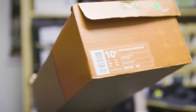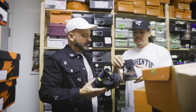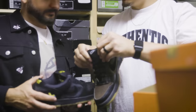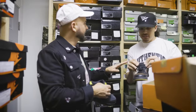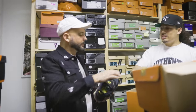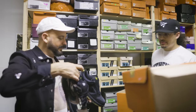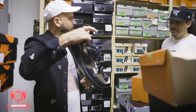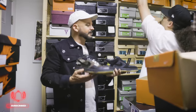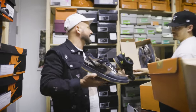So these were the collabs. SP was special project. Right, because look at the tongue. So instead of Nike Dunk SB, just Nike. No SB on it. They all were like that back in the day. That's what I'm saying, like before this. No, but the SP happened because these were by two different skate brands. So this was Chocolate Skateboards, and this was New York. These are the first ones that were like the limited of the already limited shoes.